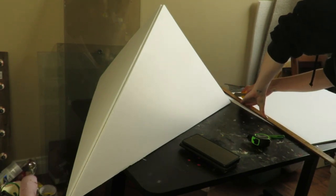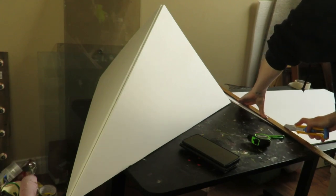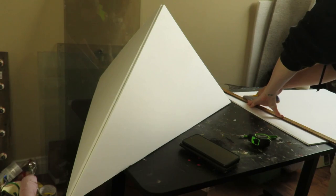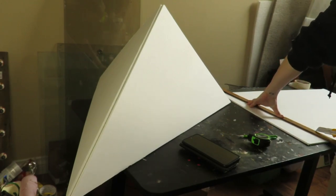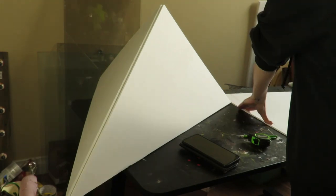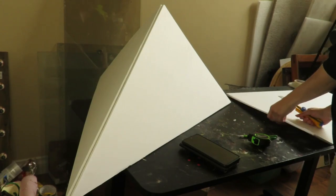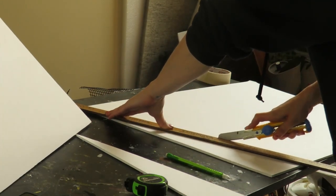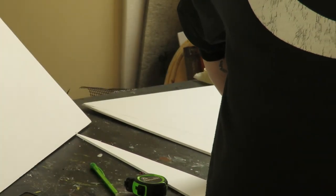I cut two of these out. Using a reference photo, I was able to determine that I would also be needing four pieces to make up the back. These would need to be connected to the top at a point and then onto the bottom at an angle.